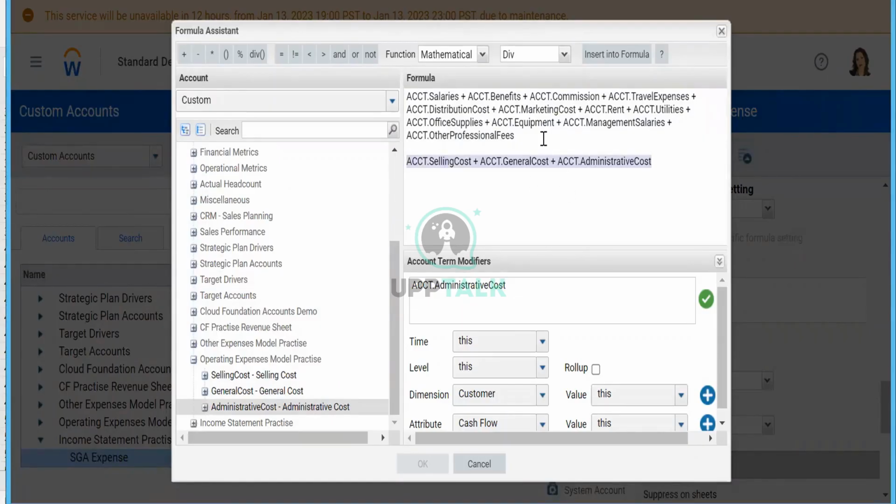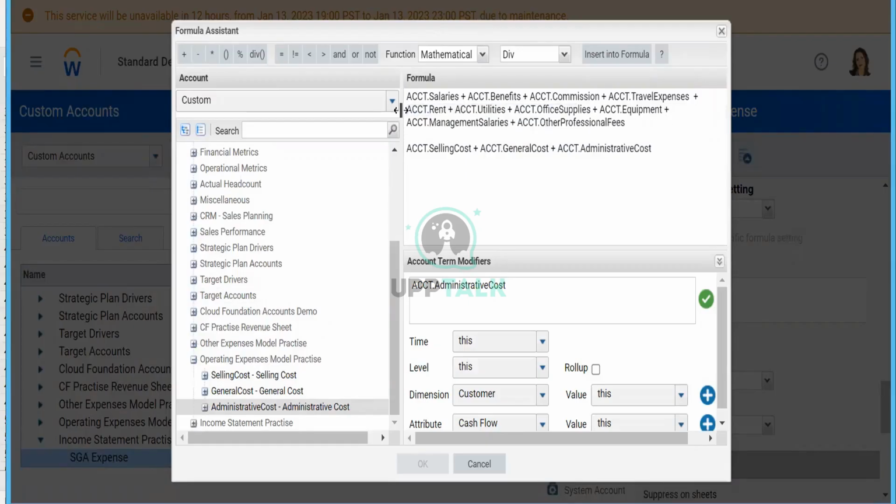There are certain cases where there are exceptions that they don't want the distribution cost or any marketing cost to be added in these expenses. You can just delete this and utilize this formula instead, because what happens, it is by default captured here. You cannot remove the marketing cost and the distribution cost from this.